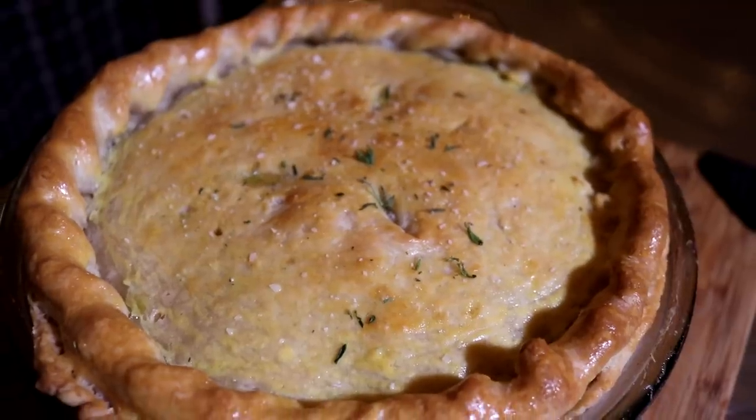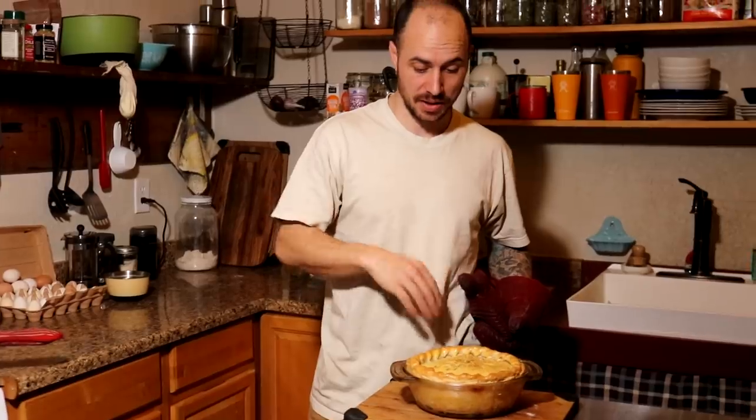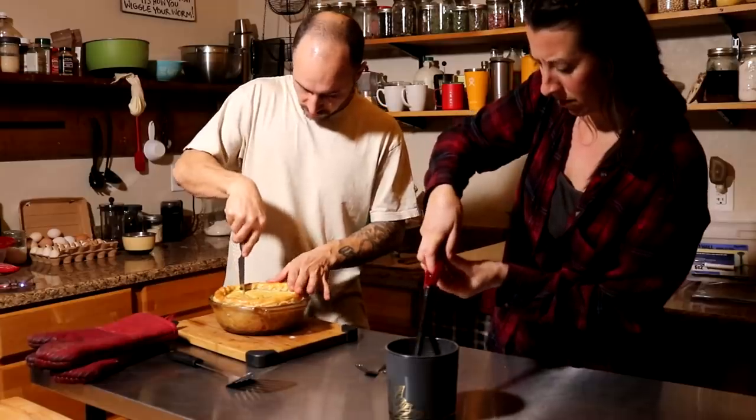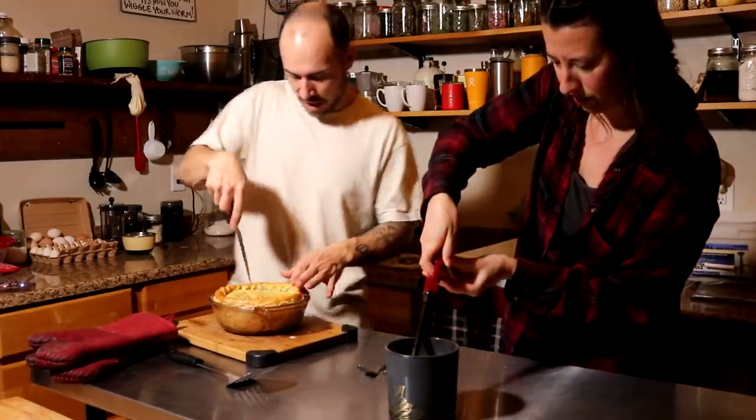Well, it took about 40 minutes. We brushed a little bit of egg on top of there to get that nice golden color. It's done, it looks amazing. We're going to eat, we're starving. Tell you what, no kids are going to get this started. There we go.